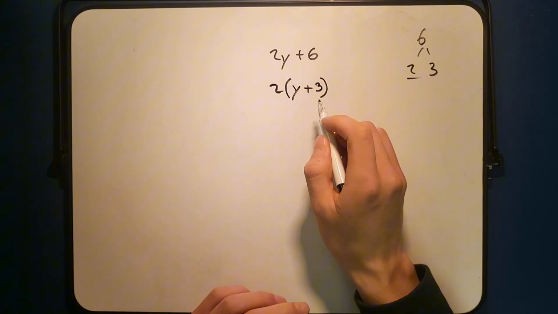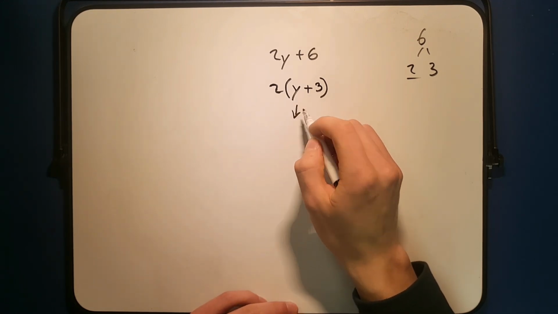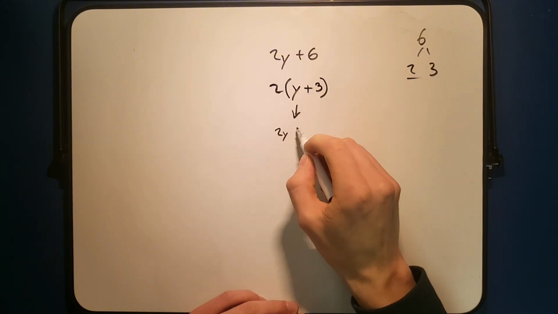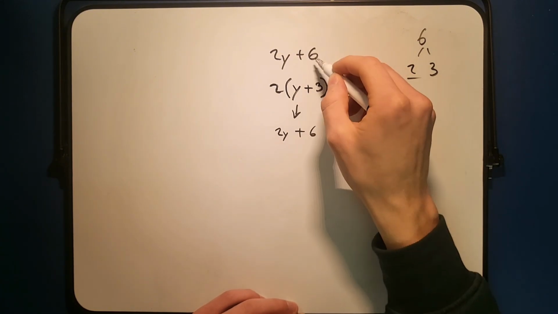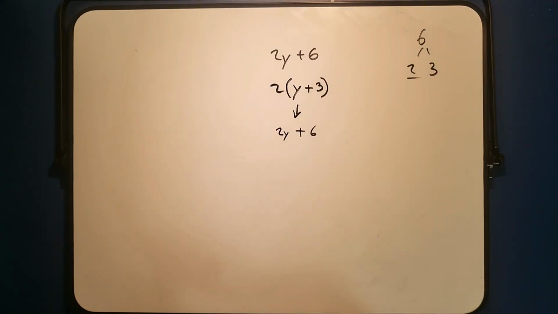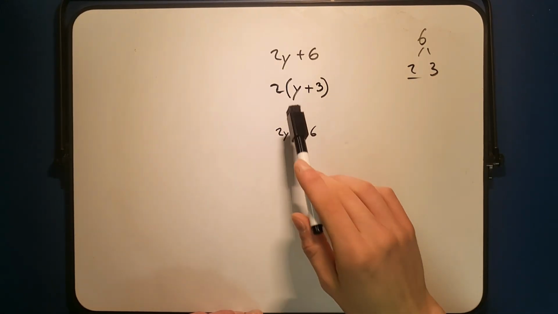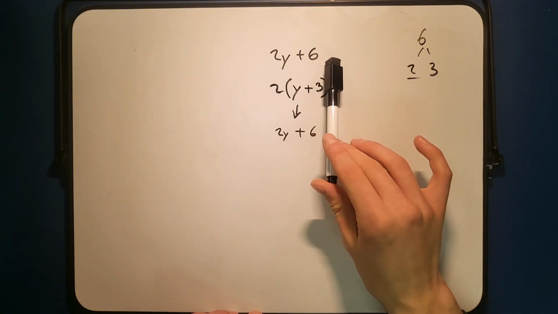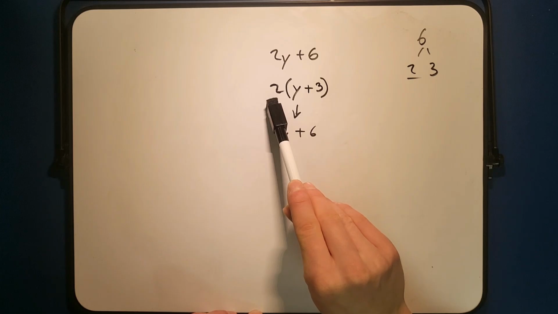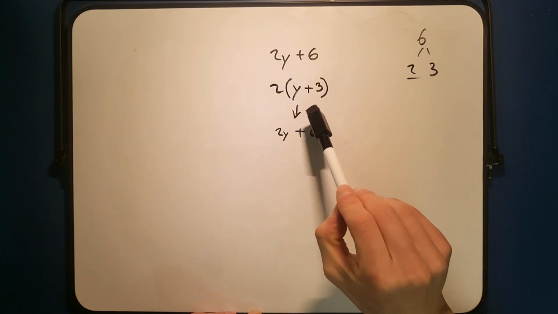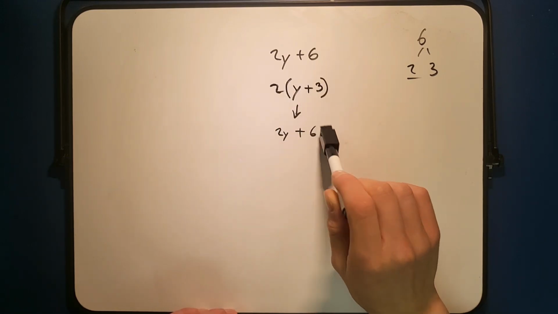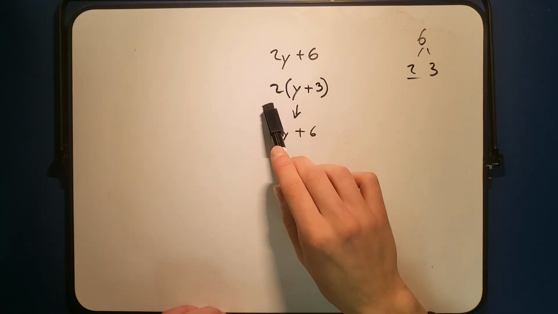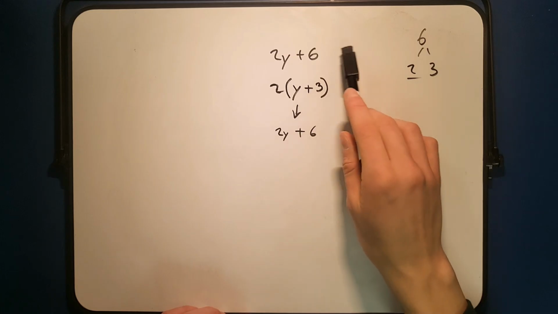If you'd like to prove or make sure you've done the process right, you expand your bracket. So we get 2 times y is 2y, 2 times 3 is 6. And that is the same as the beginning. So essentially, we're taking out the common numbers or common terms from this expression and putting them to the outside here. And then whatever is left, we're putting in this bracket, okay? But you need to make sure that when you multiply the outside and the inside of the bracket, you get the original expression.